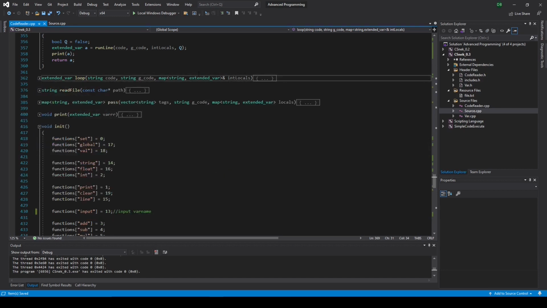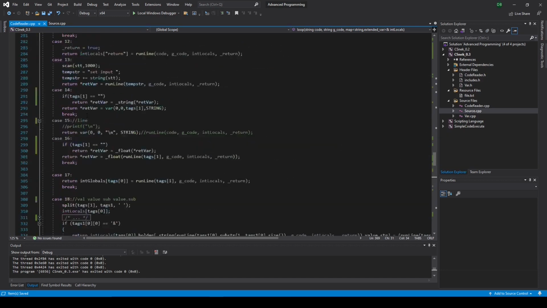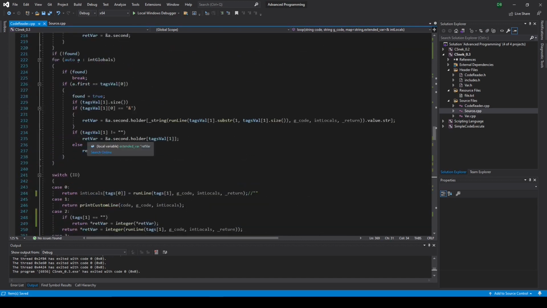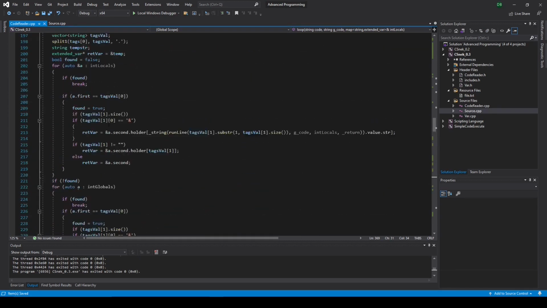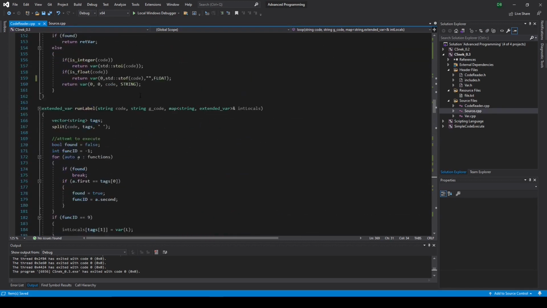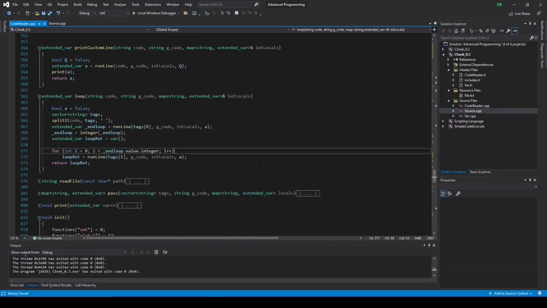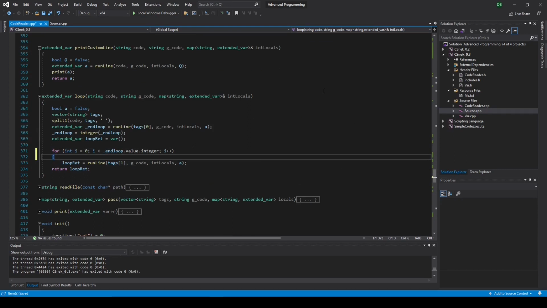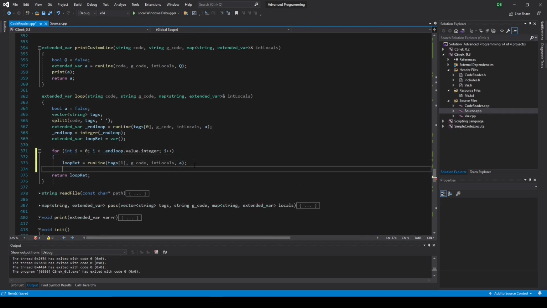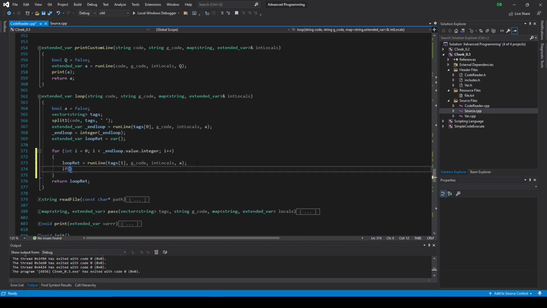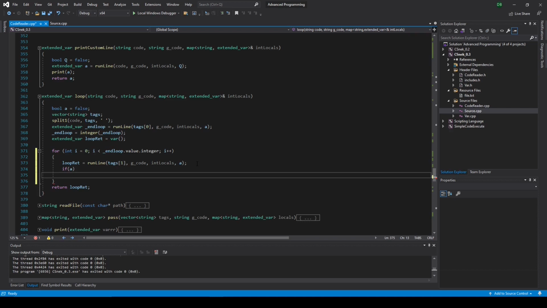It's actually not a very usable command, because you can't really break, and you can't return midway. Oh wait. If a break. Yeah, I have this for a reason.